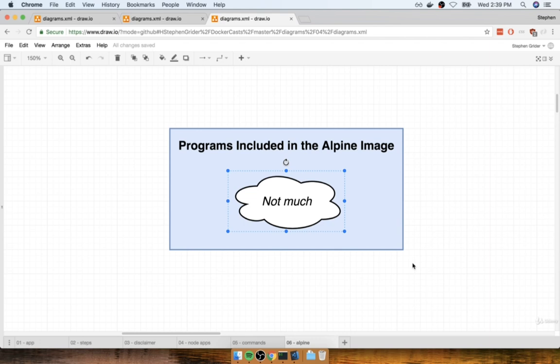You get a couple of very default Linux or Unix programs. You get that package manager that we used just a little bit ago, but that's pretty much it. You don't get a lot of other stuff for free. So when you are using the Alpine image and you expect to run some fancy web application depending upon Node.js or depending upon Ruby or Java, chances are you are going to have to do some additional fixes or some additional setup to get this thing working.